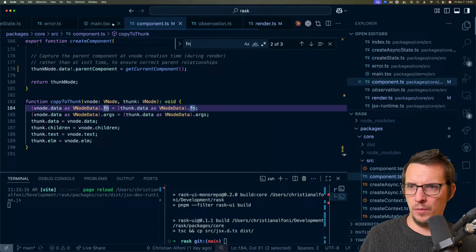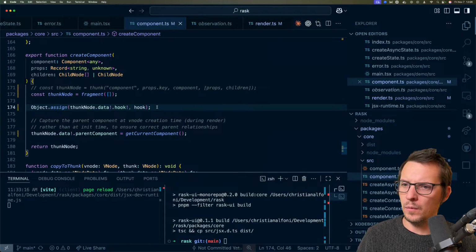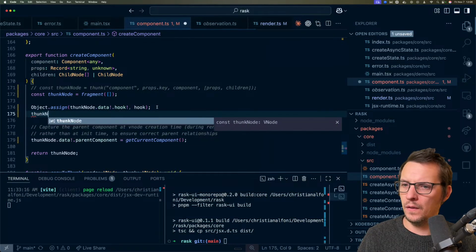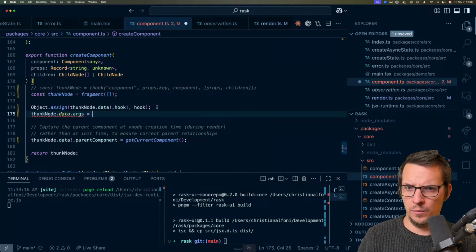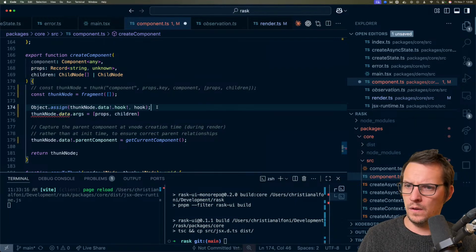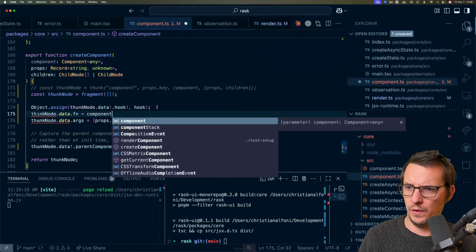Okay, so what we're going to do instead is create component. We're going to say thunk node data.args would be props and children. And thunk node data.fn equals component.